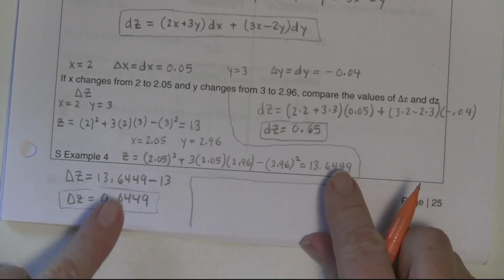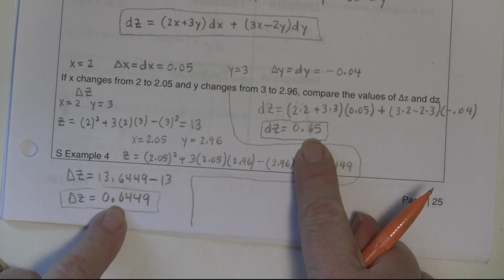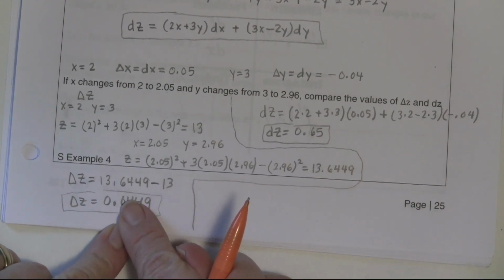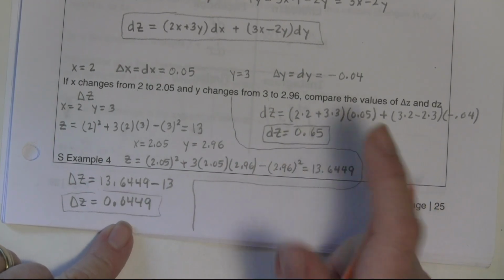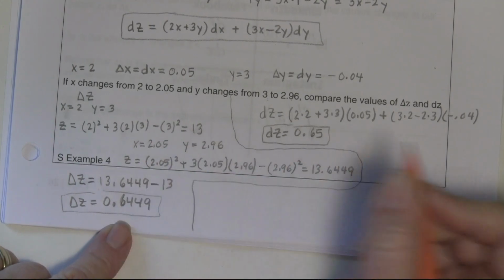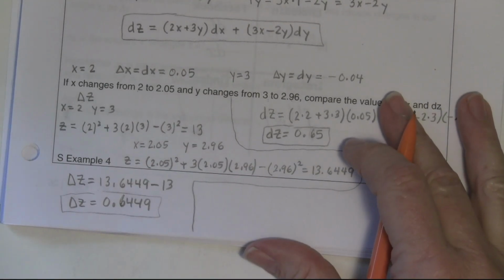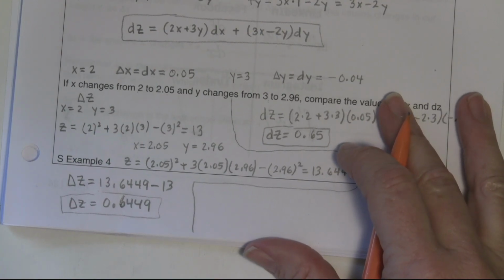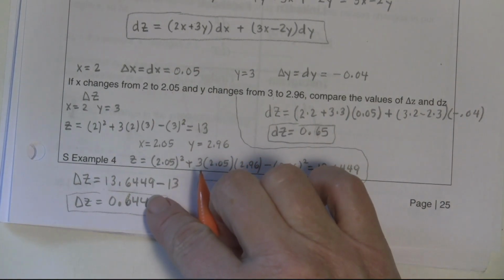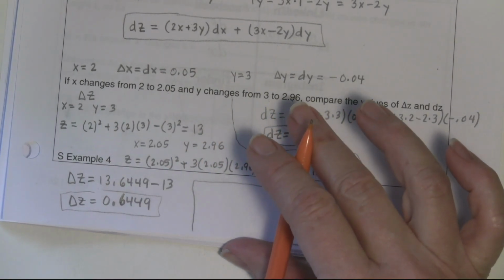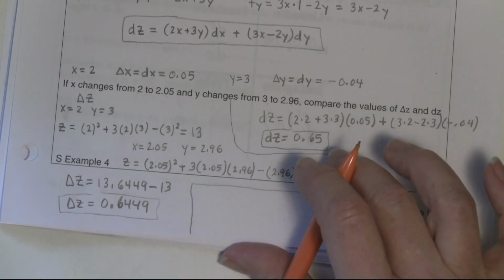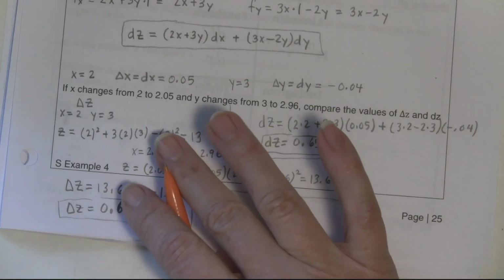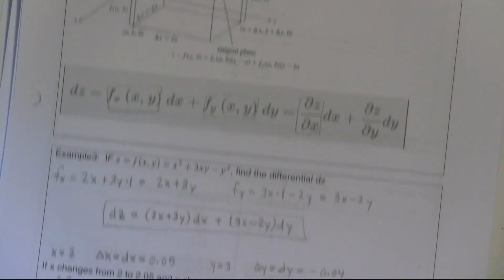Okay. So here was delta z, and here is dz, and this one is the actual change in the height, and this one is approximating that change in height. And you can see that this is a 6 here, if you were thinking, hey, they're pretty close to one another. Of course, you use this on ones that you couldn't easily do this. That's when you do this. So they have given us one that was easy enough that we could find both so that we could see that they were similar to one another. But when you would approximate it was when it would be too difficult to calculate. That one would take too much computing power to calculate it.